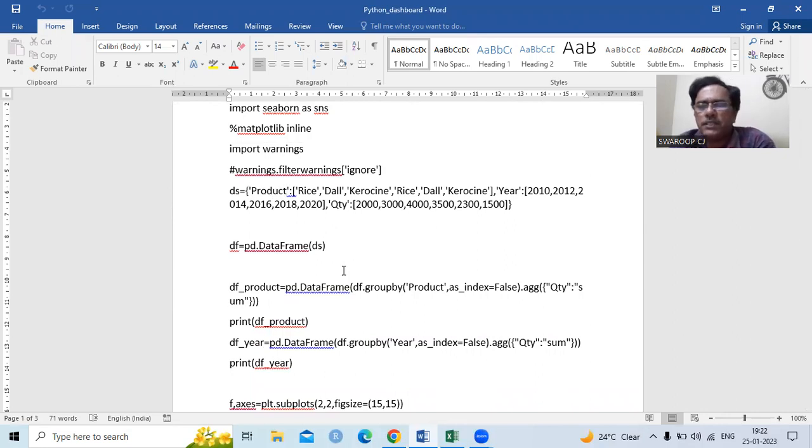A data set can generally be created with the help of a dictionary or a list. In earlier classes, we learned what a list is and what a dictionary is. They are data structures which allow us to store different kinds of data. The main difference between the dictionary and the list is that a list will have a number of elements, similar or dissimilar data as a combination, whereas in dictionaries, we have key value pairs.